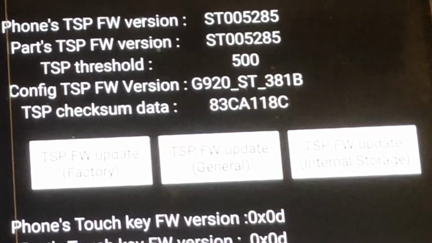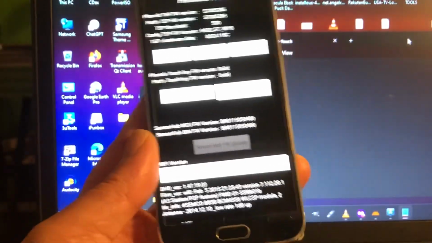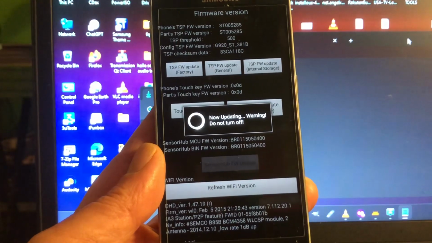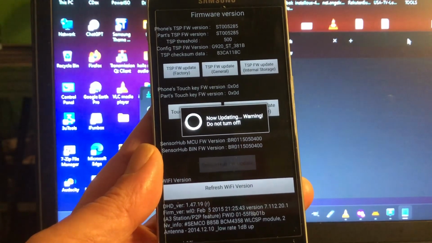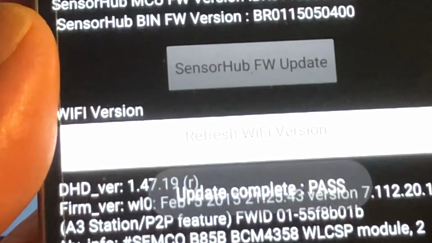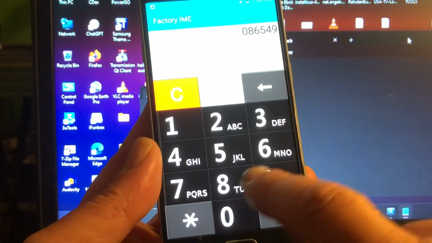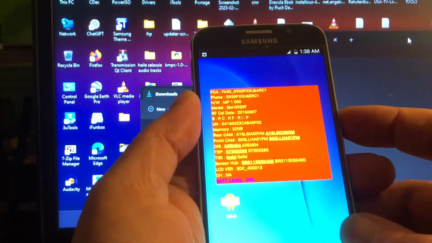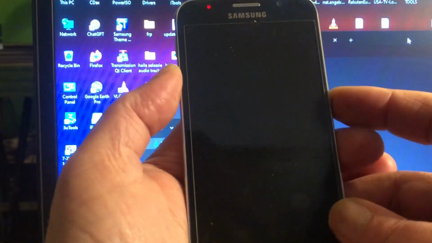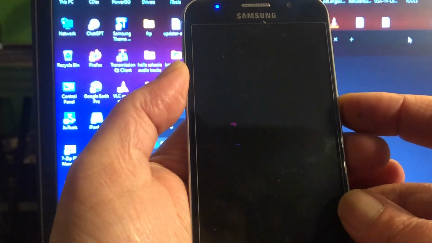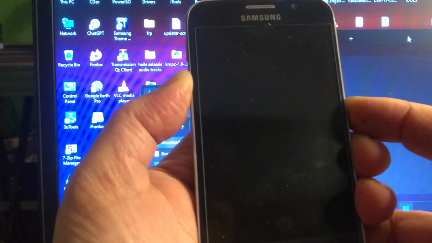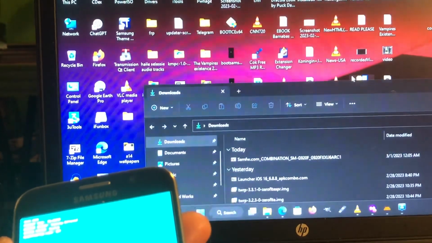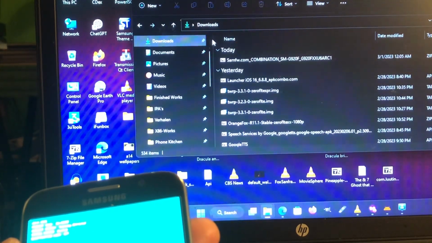And up here you see TSP FW update factory. Go for the middle one, just tap that one and let the firmware be fixed. And if we get a pass, then we're good to go. And then we just fixed our touch screen again. So let's go one back and see, yeah, you see, it all works. It all works again, and your touchscreen is correctly fixed. So now we need to go back into download mode and flash the official stock firmware to it. Okay, and yeah, then you can go ahead and install TWRP again and do whatever you have to do to fix your phone. Congratulations, the touchscreen is fixed.